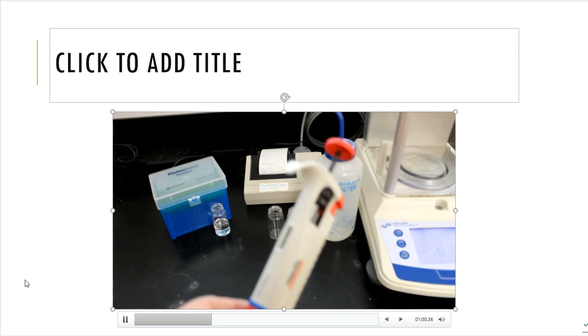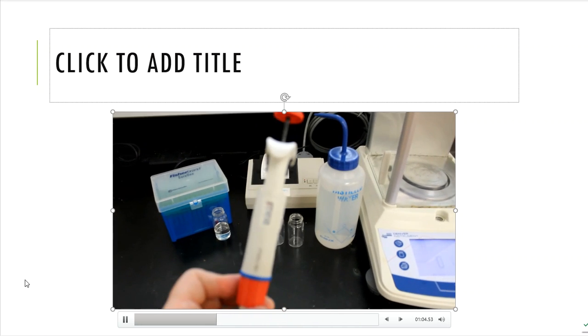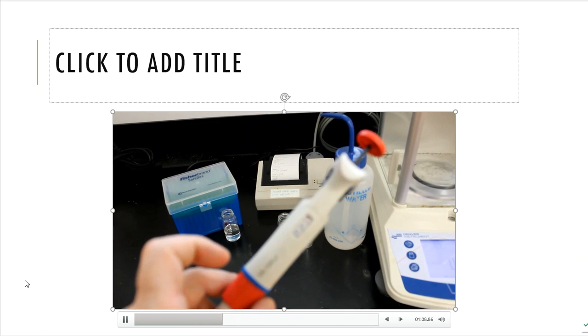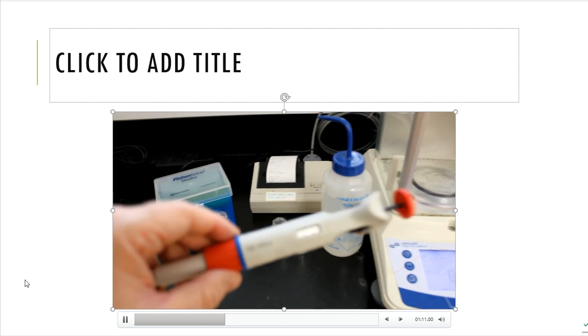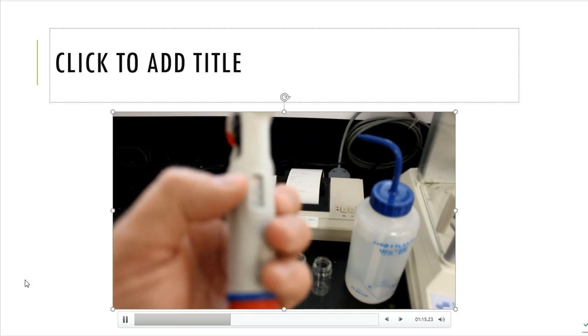The way that I use this is that up here at the very top, again, it's going to zoom out on you, but there is a meter. You can kind of see that meter right there. I'll take a picture of it that will have a better focus on it. And I'm going to take the pipette and dial in the appropriate volume amount.